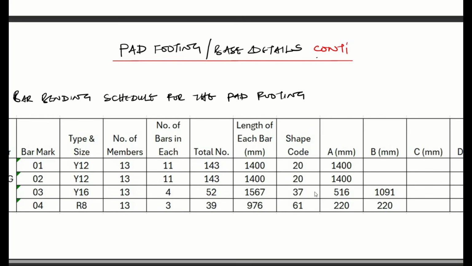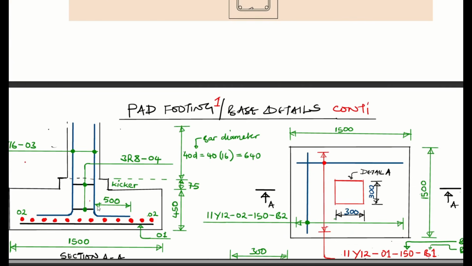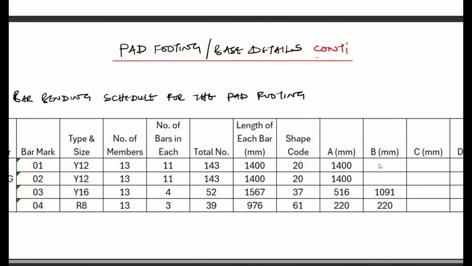Now we were given to say that it's what? It's 500. Now 500 is only coming from here up to the face of the reinforcement. So you have to add the diameter of the reinforcement to this 500. So it's going to be 500 plus the diameter. This is the Y16, right? So we're going to say 500 plus 16. That's going to be 516 as our B. So here in this column for B, oh no, so this one had been using A, damn it.